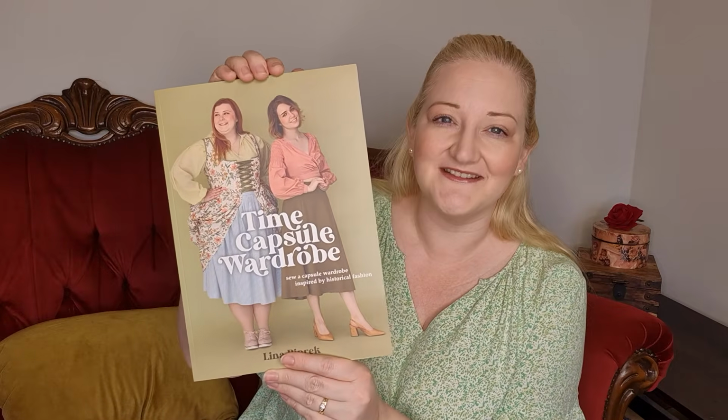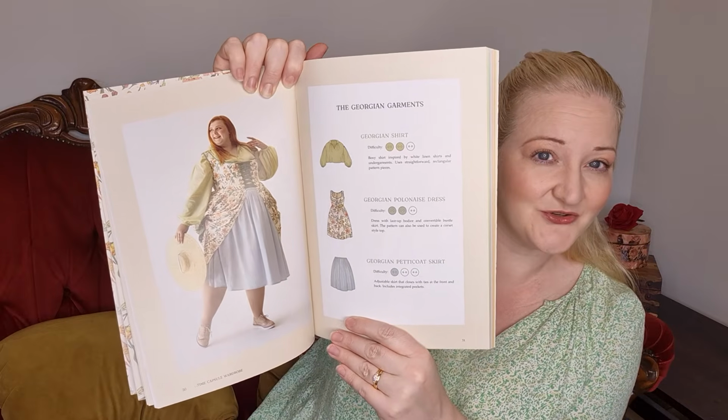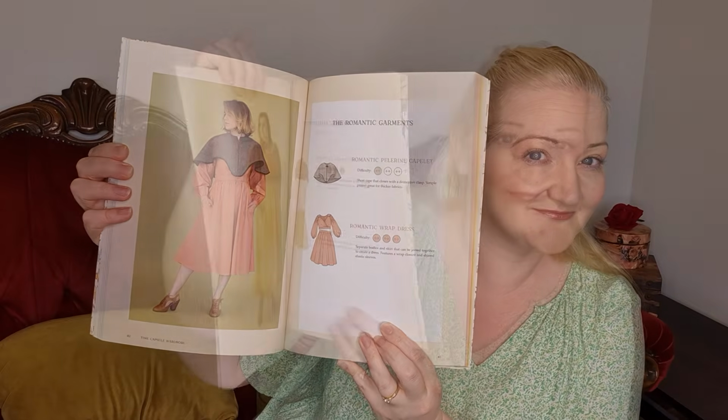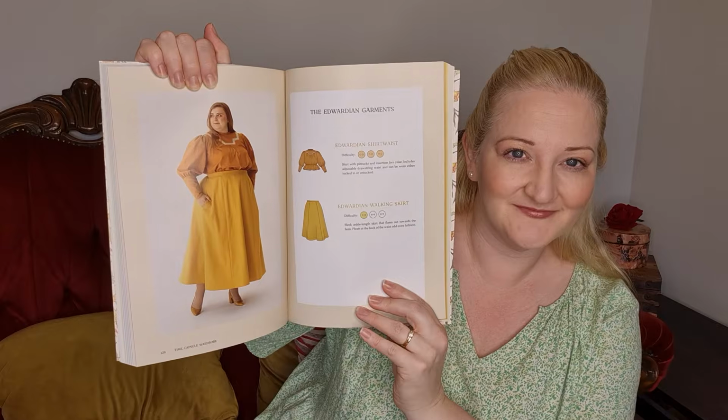And I thought I'd just take a couple of seconds at the end here to show you this beautiful, beautiful book. There are 3 patterns inspired by the Georgian era, 2 from the Romantic era, and 2 inspired by the Edwardian era. The Georgian is probably the closest to my hobbity heart, but I am excited to make certain things from the Romantic one as well. And we'll see about Edwardian, maybe down the track.